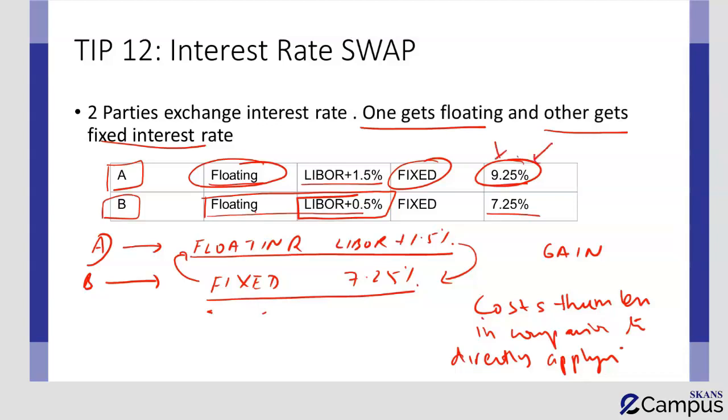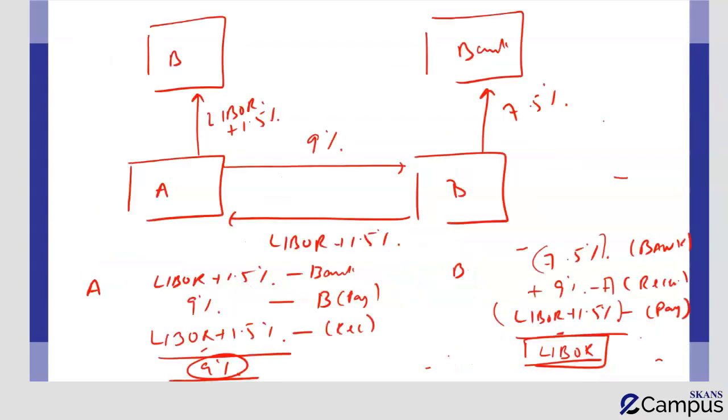applied indirectly by first applying for a floating rate loan and finding a buyer that wanted a floating rate loan and wanted to give you a fixed rate payment. And as a result of this exchange, we understood the concept of interest rate swaps. Again, a swap is the exchange of interest rate between two parties. If you are not clear about this concept, it is very important that you should know it. Please re-watch this video. If you're still not clear, then please email me and I will try to clarify your concept further.